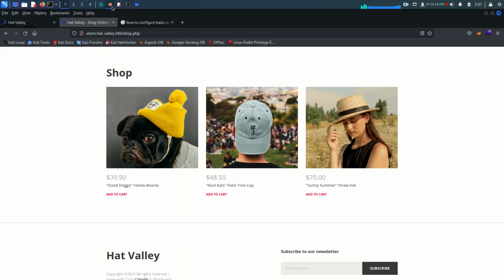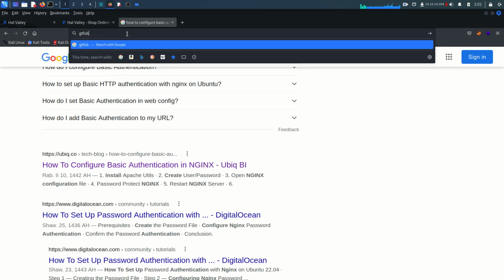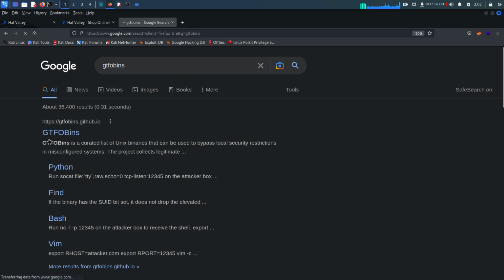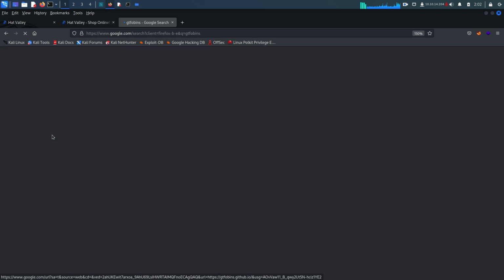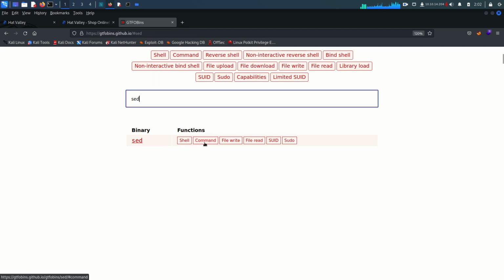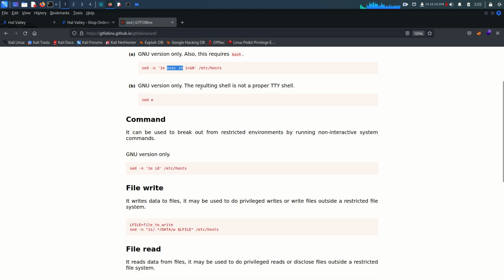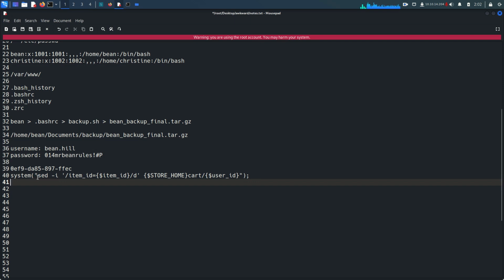Now let's try how we can run commands or something with the sed command. So GTFOBins, this is the best place. Okay, right here sed, and let's see, -n e. What is e? We need to see that, because in this command it is already using -i.